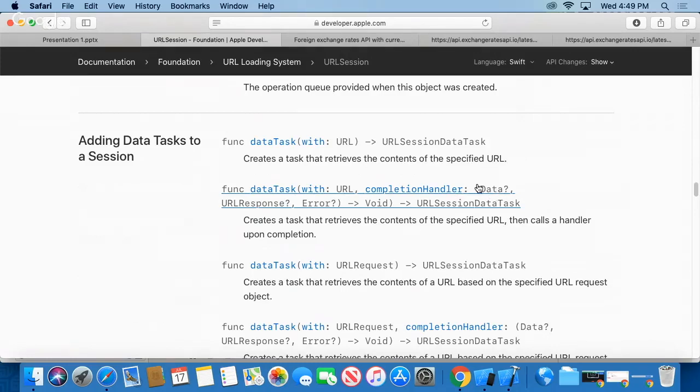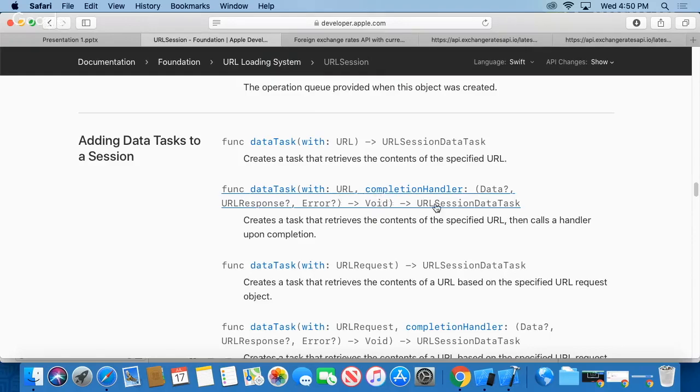The data object contains the actual response that we received from the server. URLResponse is an object that has other parameters related to the request, for example the headers that may have been returned, what the status code was, etc. An error object is present if there was an error, if the request did not complete, maybe there is no internet, maybe the server had a problem.